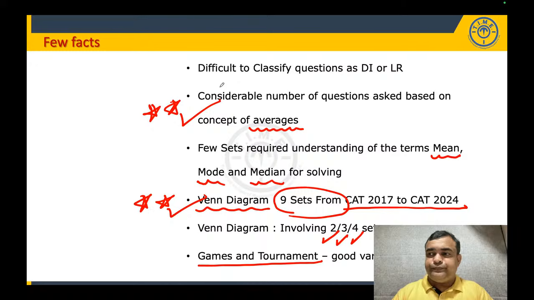Let me go ahead. What are the kind of questions asked on averages? बहुत सारे सेट्स हैं भाई. मेरे हिसाब से almost 8-9 sets हैं जहाँ पे averages concept पे questions पूछे गए. If I go prior to 17, तो और sets मिल जाएंगे मुझे. ठीक है. So we had conducted one workshop for a few students. Even TIME के handout में वो सारे type के sets covered हैं. Fine. So you refer the past CAT papers, आपको averages based sets मिल जाएंगे. Clear idea?